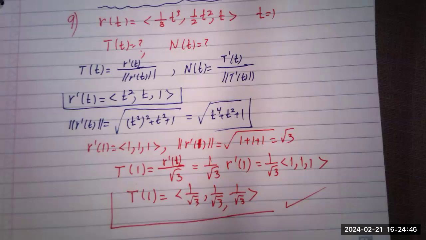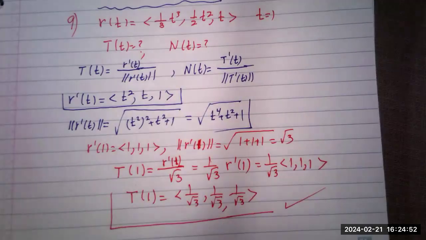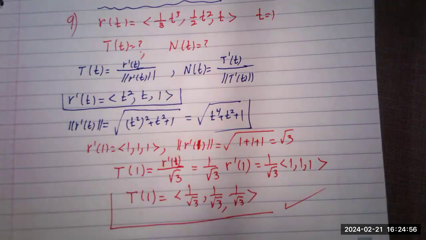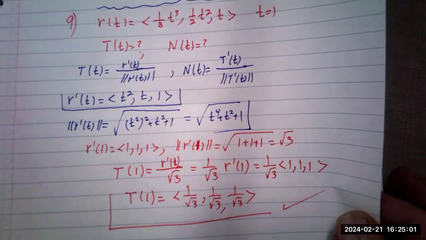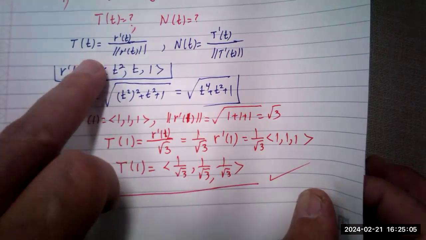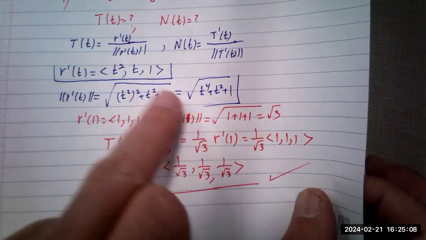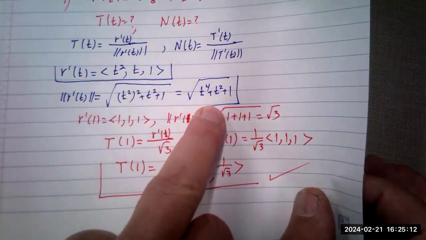Now, the big one is we have to go for the normal. In order to get the normal, you see you need T prime of t. You have to get the T of t first. Okay, then good luck, differentiate it. So again, they give you something easier to handle. Okay, are you done with this? So what I'm going to do, I'm going to find the T of t in these. This is r prime of t, t squared, t, 1, and the bottom one is this one that we have to differentiate using the product rule or the quotient rule.